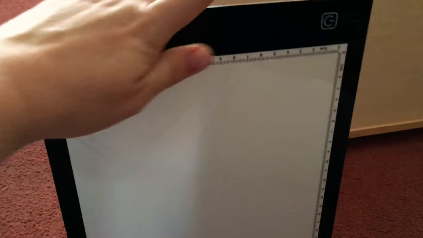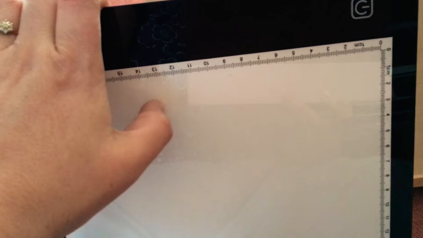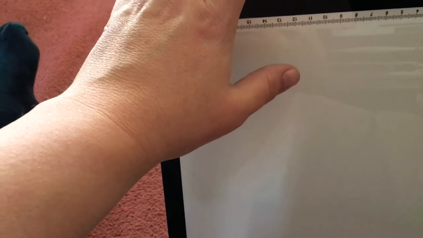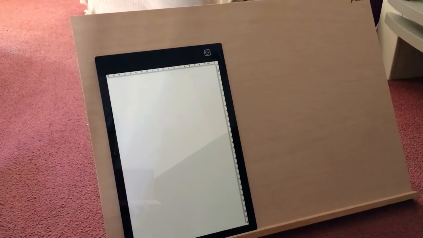I have noticed though that when I've got this switched on, I see a couple of what you'd call dead pixels, like when you're looking at a monitor and you see that white spot. I've noticed a couple of these appearing on this. I don't know if it's because when I'm doing diamond painting and pressing onto the canvas to secure a bead into place, I'm pressing a little bit too hard and damaging the light pad. It's only happened in a couple of sections. I think there's one about here and another around the middle area. So maybe I just need to ease up on how hard I push the beads into the canvas. But overall, that is what I think of that.